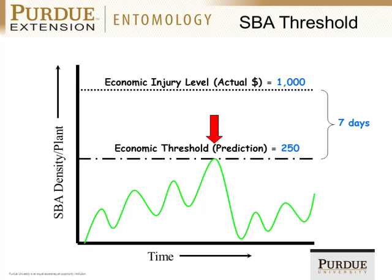The actual number of aphids per plant is somewhere in the 800 to 1,000 per plant. Now, the reason we do it at 250 is because we want you to have about a 7-day period, or a week, that you can get out and treat. If we waited until 1,000 per plant, what happens there? We're losing yield.